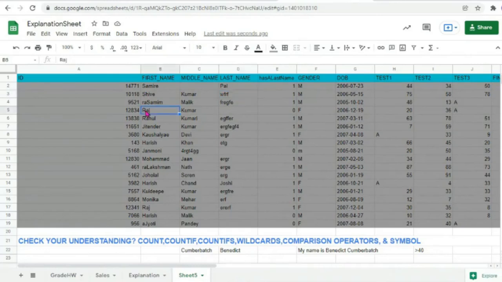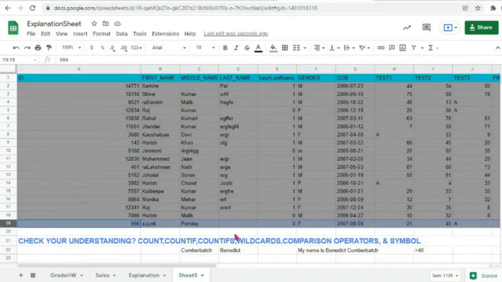So, for example, this is a no, this is a no. This student has a first name. This particular student has first name, middle name, but doesn't have any last name. This student is not a match, although he has first name and middle name, because he or she also has this last name. So we are not supposed to count this student. This particular student is also not a match because he or she has the first name but not the middle name, so should not be counted. So the valid count should be like this: this particular student is a valid student for counting. This one we have to count, and then these last two we have to count because both of these have the first name and the second name.